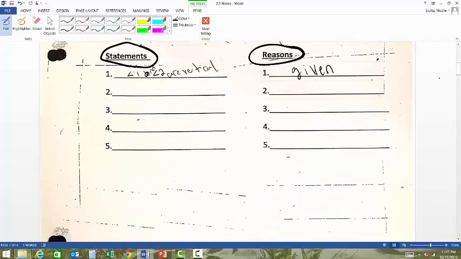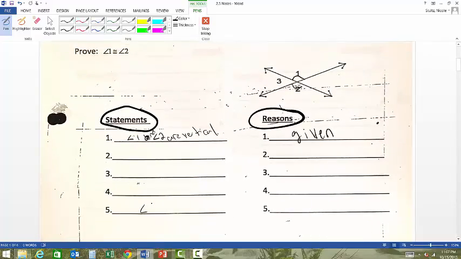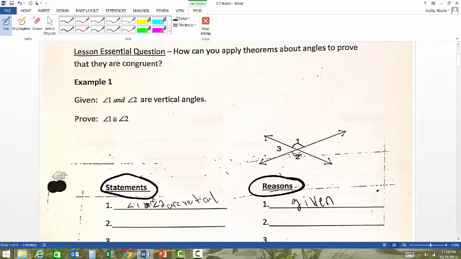And you always want your last line to be what you were asked to prove. So you were asked to prove that angle 1 is congruent to angle 2. Don't know the reason yet, but we'll get to it. If I'm asking you to prove that angle 1 and 2 are congruent, you don't want to start off by saying, because they're vertical angles, they're congruent, because that's what you're actually trying to prove. It's kind of like if you go into a cell phone store and the salesman's like, oh yeah, this is the best cell phone we got. And you say, why? And they're like, because it just is. That's not very much of an incentive for you to buy that cell phone. You got to be able to back what you're saying up.